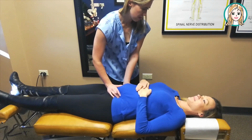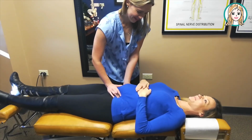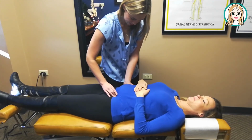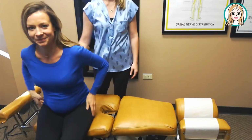And so I'm just feeling for that tension, those little balls, and I'm just holding it, putting a little bit of pressure, and then waiting until that knot releases. So this is something that we check a lot during pregnancy to make sure everything's nice and feels good. And this is also a point that moms can do on themselves when they feel that groin pain or discomfort. They can just feel along their belly until they feel a little ball and hold it. So once that's all nice and released, she's done. And that is the end of the Webster Technique.